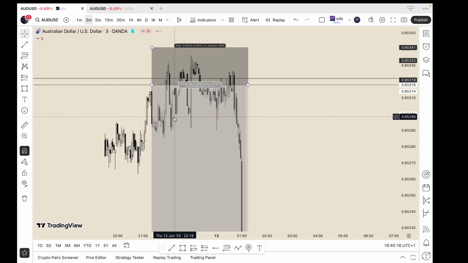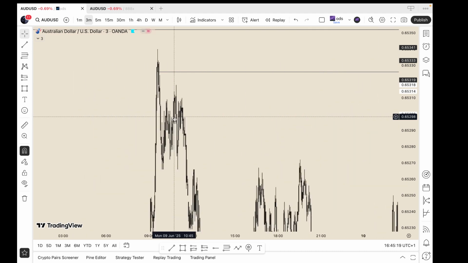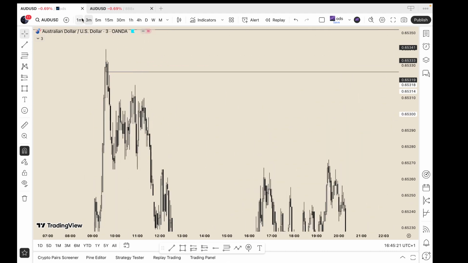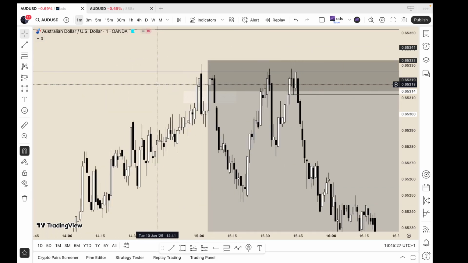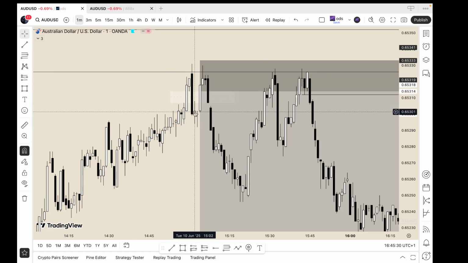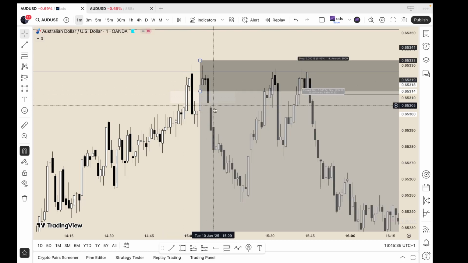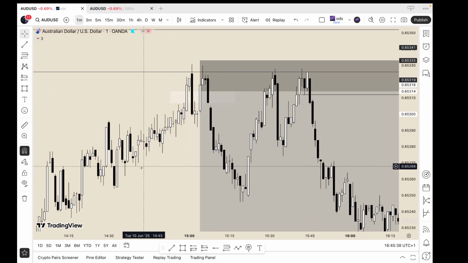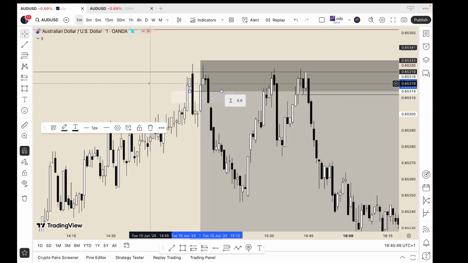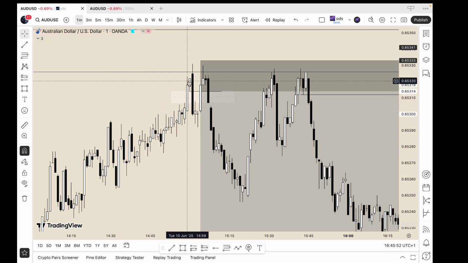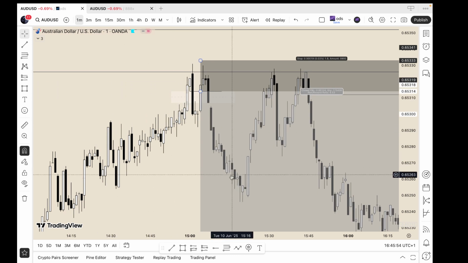So we can remember that on the 3-minute I chose my band by the highest body closing candle in the range before the reversal, giving the directional confirmation. Here we can see we tap my zone, react immediately out of it, confirming a reversal by imbalance closure and then eventual breakages of all these lows here. However, I was in before that because of this, and this is the candle that I entered off. It is the highest body closing candle in that direction before tapping the level, then giving the reversal.